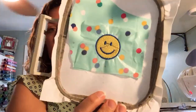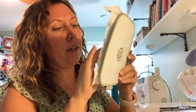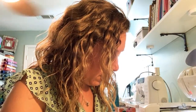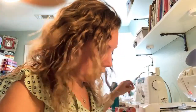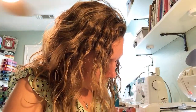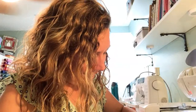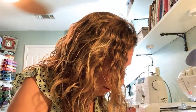He came out cute. It looks like a little tiny bit of puckering around the edges here, but not bad at all. I'm gonna cut these jump stitches. All right, this looks good. I'm still doubtful of my digitizing skills. I'm still learning, so I didn't know how well it would stitch out, but I am very happy with this.